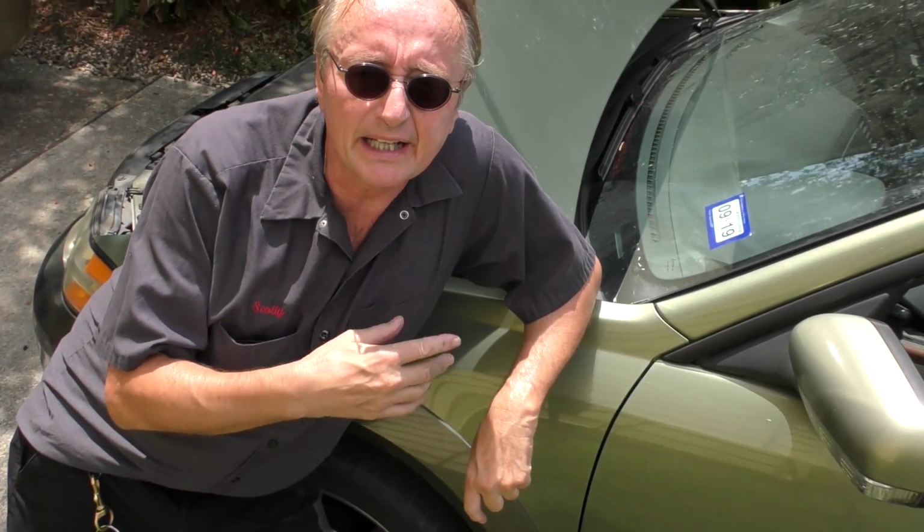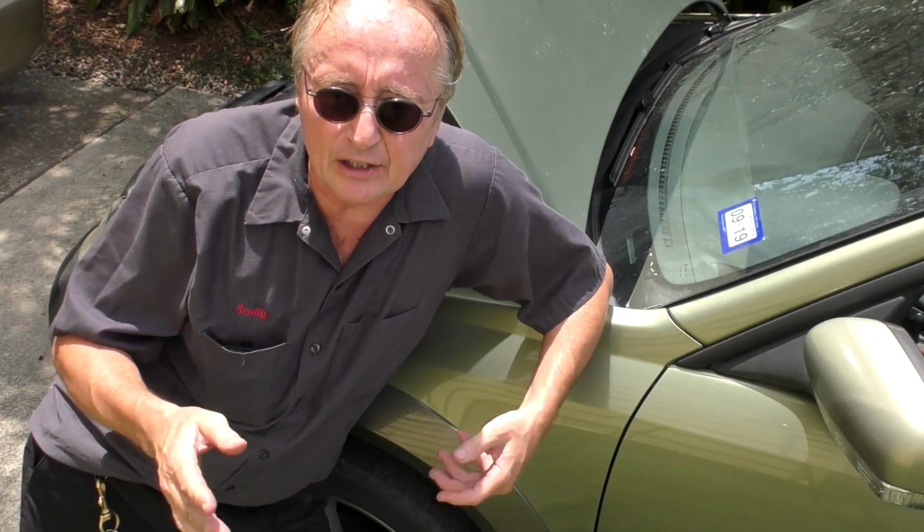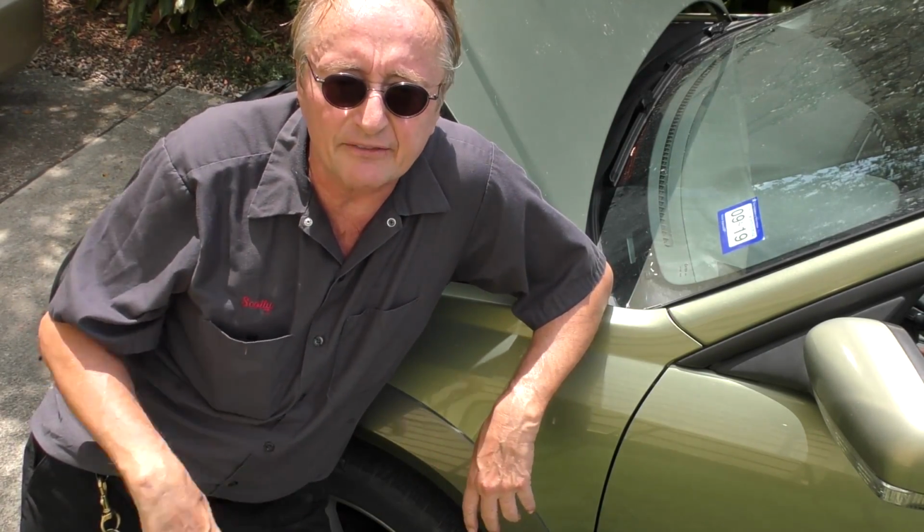The 4-wheel drive does come in handy, and this particular one being the LL Bean Fancy Package, it really handles quite well, especially if it's raining or something with the all-wheel drive. You're not going to have any slipping. I rented one of these things years ago when I went to Yosemite, and they were having all kinds of rainstorm. I'm driving through the mountains, and I thought, man, this thing really doesn't slip on these wet mountain roads. And then I looked, and of course it was all-wheel drive, and that all-wheel drive made a big difference. They do handle quite well.